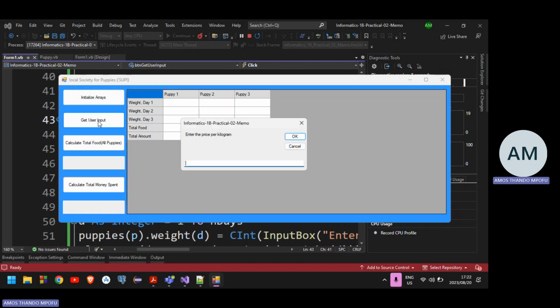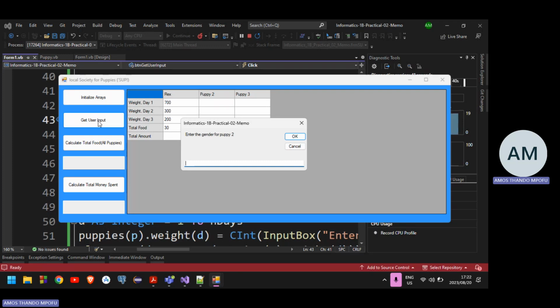So get user input, and then I'm going to say 10 per gram, and then Rex, and then breed, male, 10, and then the weight, I'm going to say 700, and then 300. That's going to be 10 grams because that's 1,000, that's 1 kilogram. And then I'm going to say 200. So as you can see, it should be 30 because I'm going to get 10 for the kilogram and then I'll be left with 200 grams. And that also counts as another 10. So 20 plus the other 10, that's 30.